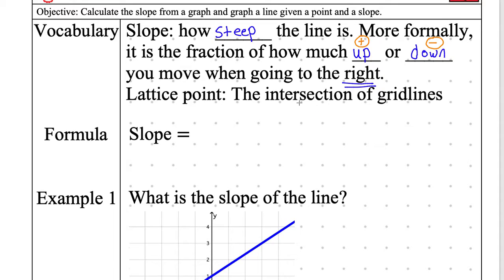So there's this other point that I'm going to be using a bit during this lesson and for this entire unit really, which is the word lattice point. If lattice sounds familiar, it's because it comes from crystals, I guess, lattice crystals. But for us it just means the intersection of grid lines.